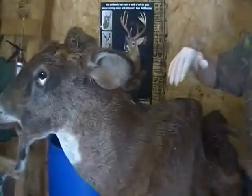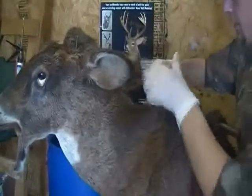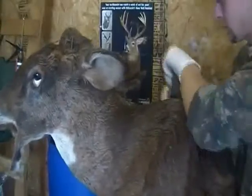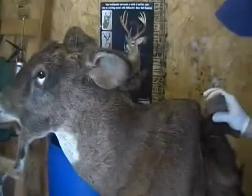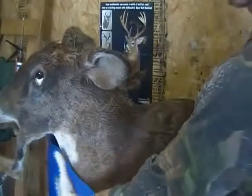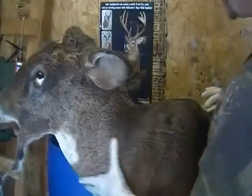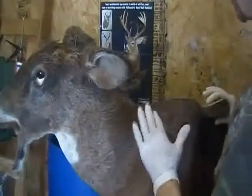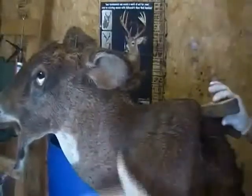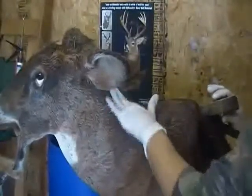Take your puller again. Alright. So the key is, when you get this on, right here under the chin, make sure everything's lined up. Make sure you can pull and not pull too much or pull too little. Make sure all your wrinkles are out. Make sure your sewing's going to line up alright, and it is. It's going to line up real good.